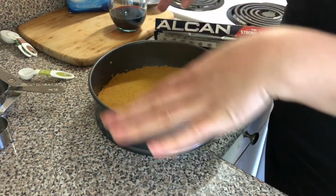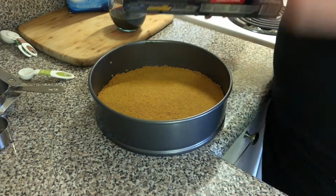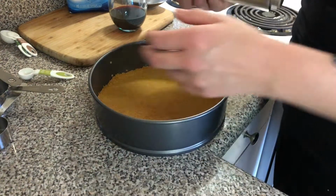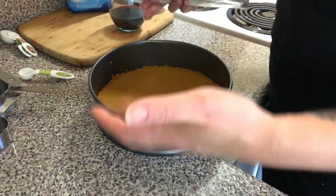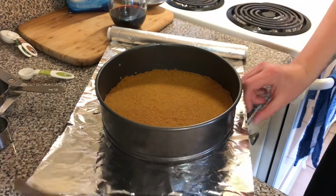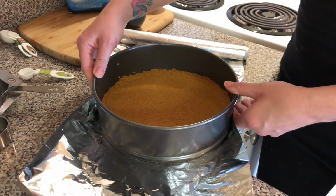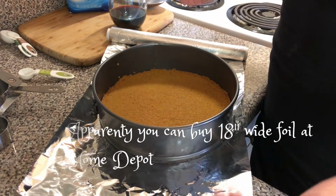Okay, so now we're gonna cover this bad boy in aluminum foil. And as I was thinking about this process and looked at my aluminum foil, I have no idea if this is actually going to be big enough. Because if there is any cracks, it's just gonna leak in and soak the crust. I already don't think I'm gonna come up high enough on each side. That's scary to me. Is there wider tinfoil? Is that even a thing?